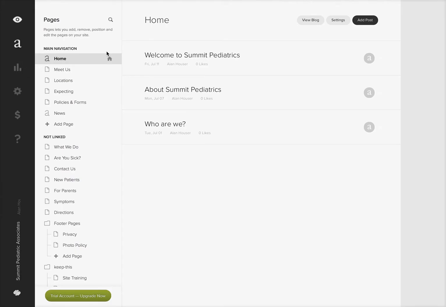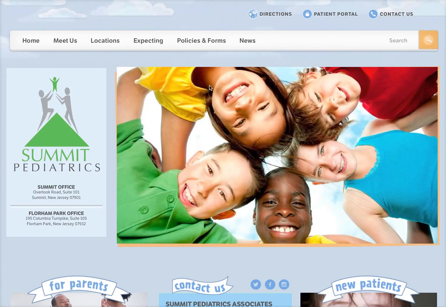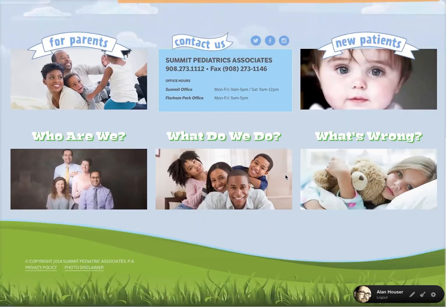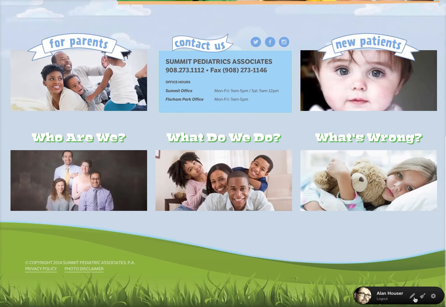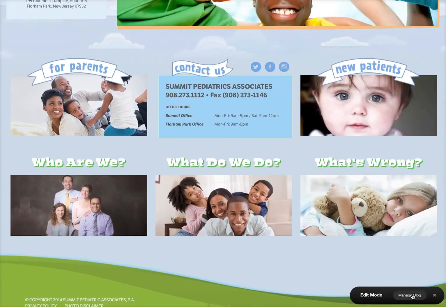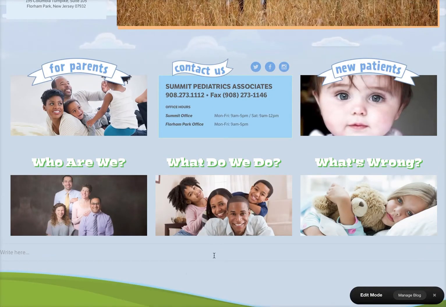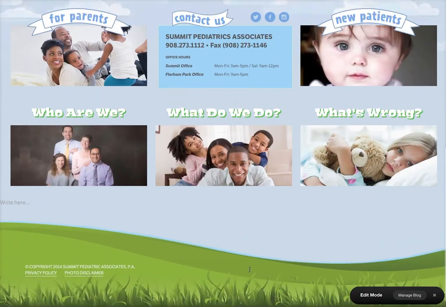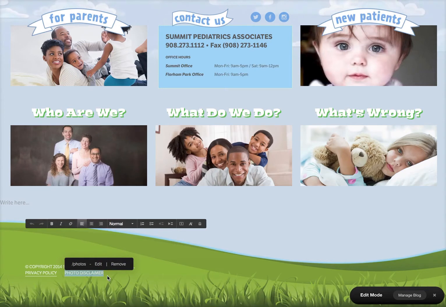Let's go back out and quickly see where else we're at here. I guess the footer content, that's kind of basic. I have a few links out there. If you want to add more links, it's basically if you click that pencil icon in the lower right, then you can get in there and add other content. But currently here's like photo disclaimer and privacy policy.